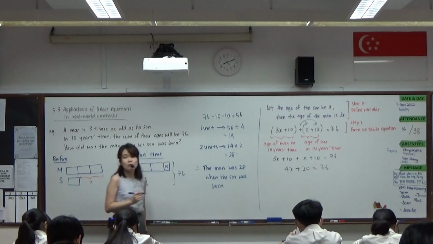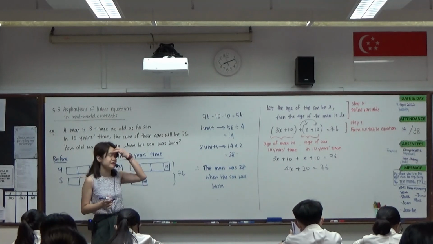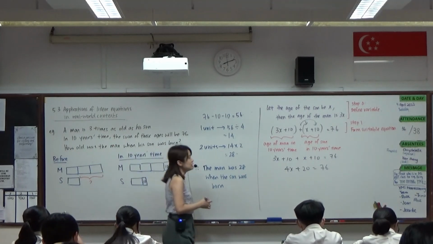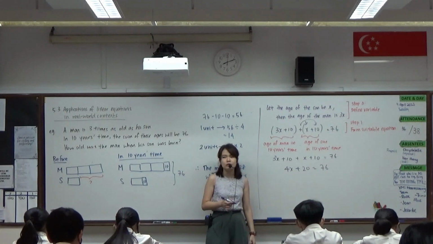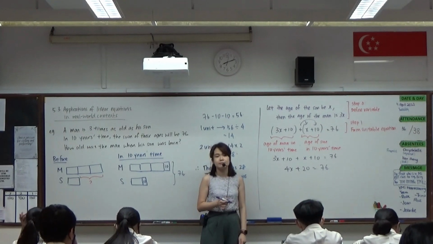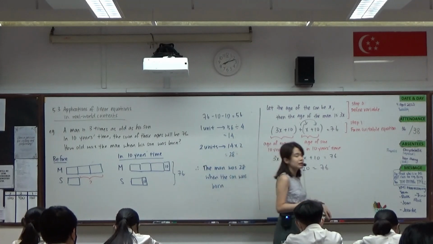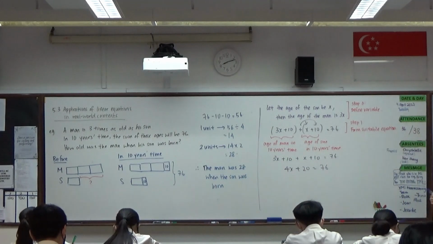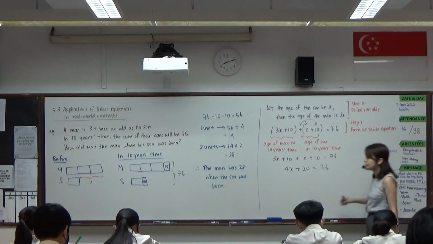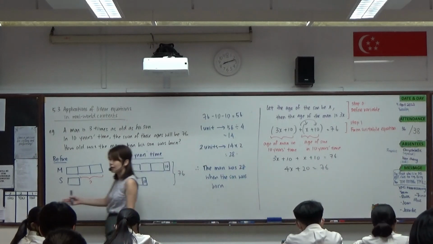And now we proceed to solve to find out what is the value of x. Because if I don't know the value of x, I wouldn't know how old this man would be when the son was born. So in my next step of solving, what is it that I will be getting? Let me practice this once for you to earn points.